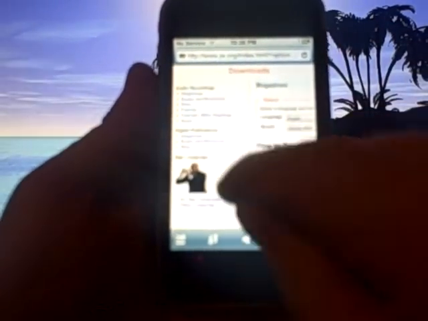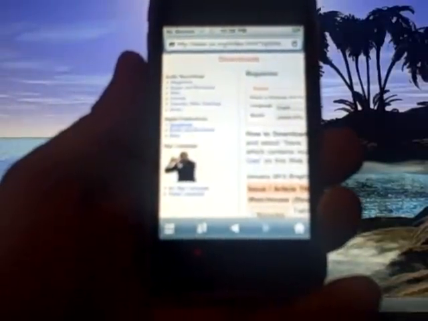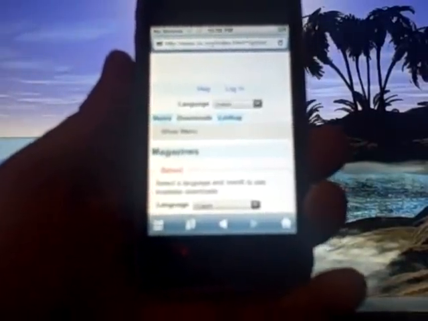And I kind of just wanted to show you how you could download files from here as well. So we'll come down here to the download tab, and we'll have to zoom in to this page and come over here, and under the digital publications go to magazines, and then you've got the choice of language and then what month you want to download.